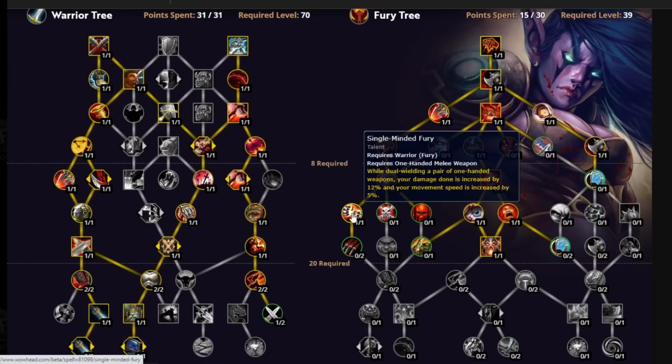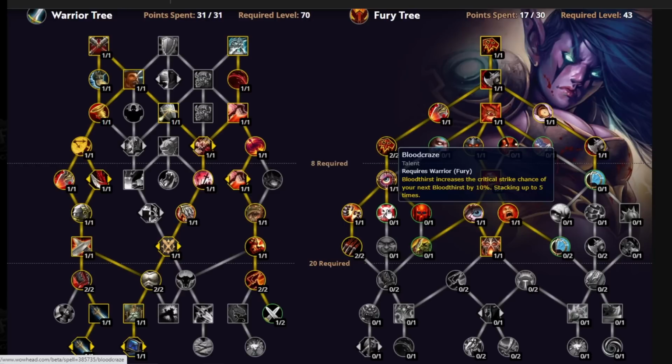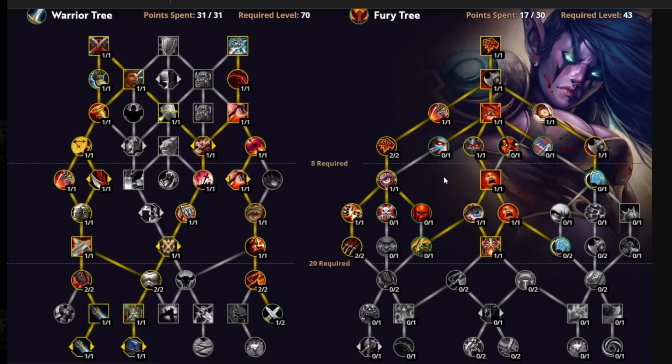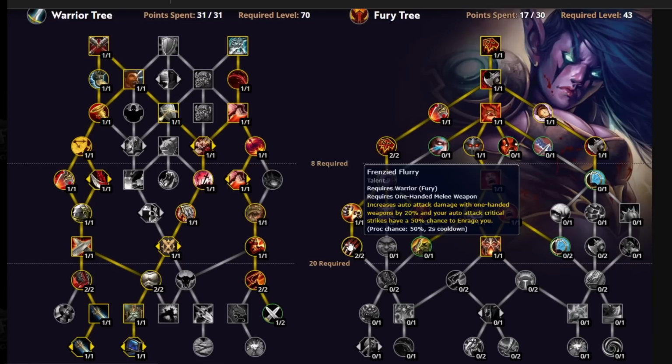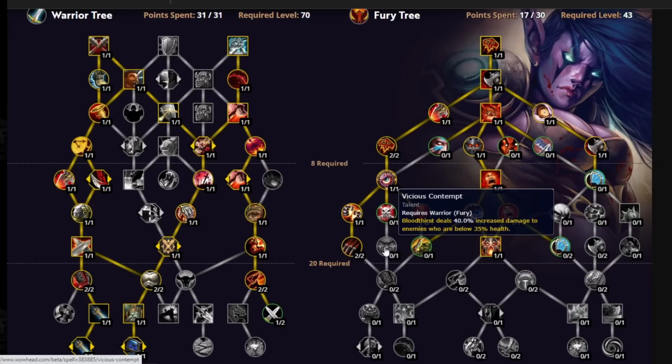All right, so we get Single-Minded Fury, which is literally a one-button, hey, increases your damage by 12%. That's offset by the fact that now we have to use one-handers rather than two, but okay, fine. Frenzied Flurry is a great talent, and also, it's going to vastly increase the value of crit for Single-Minded Fury. The stat priority for Single-Minded Fury is very clearly they want it to be haste and crit. Right? They want you to just be like a jackhammer, and you just want to smash through things, and you want to crit a whole bunch.